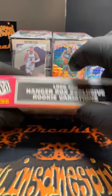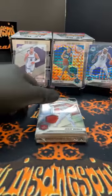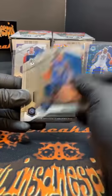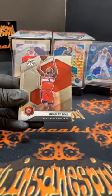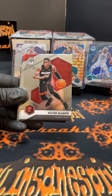We will move right along. Come out that way. Nurkic is on the front of that after the empty box. And away we go with some veterans. Behind Nurkic is Fultz for the Magic. Okogie for the Wolves. Bradley Beal for the Wizards. Caruso's headed the Lakers way with the headband on.